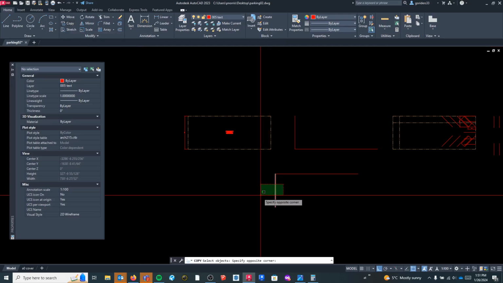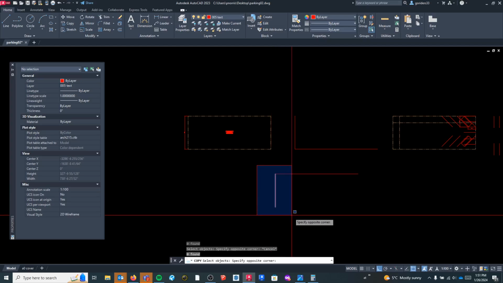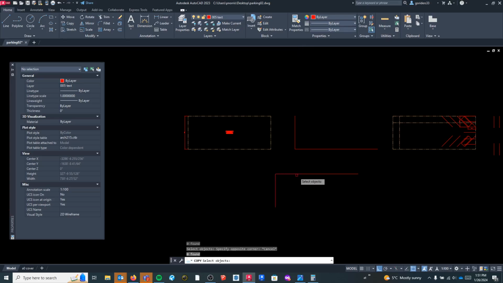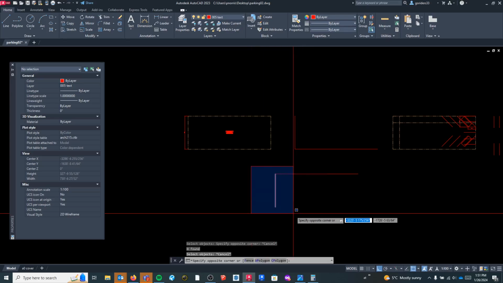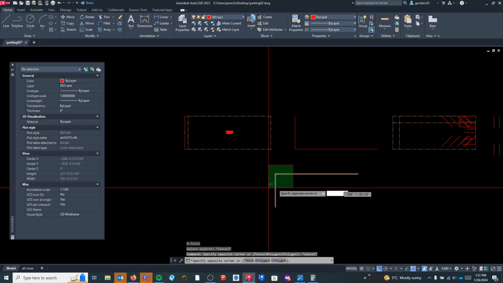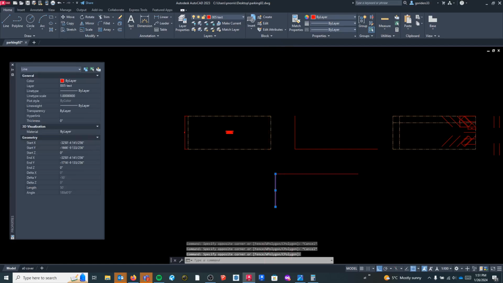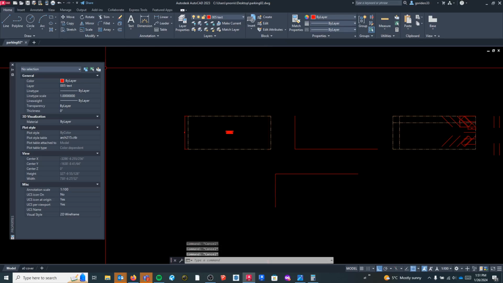When I select things, I usually window. When you window from right to left, it's a dashed line and it selects everything it touches. When you window from left to right, it only selects what's totally inside of that, not the things that it's touching. I am not holding the button down here. I'm clicking and not holding it down. I'm clicking and just copying it like this. So I'm going to copy this one.